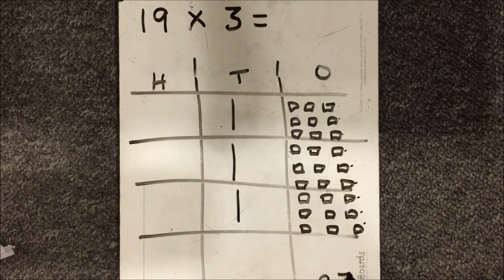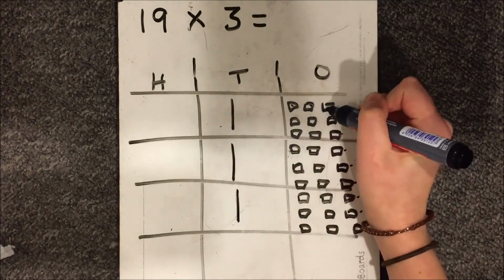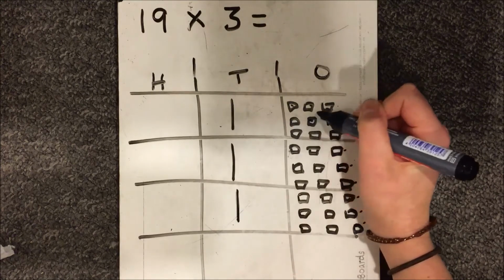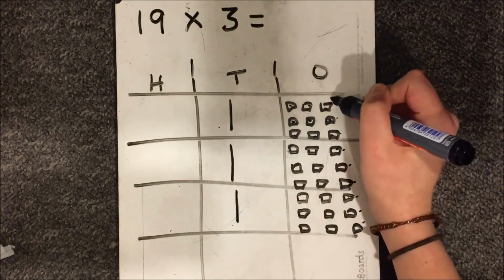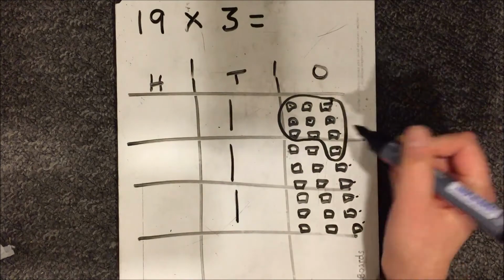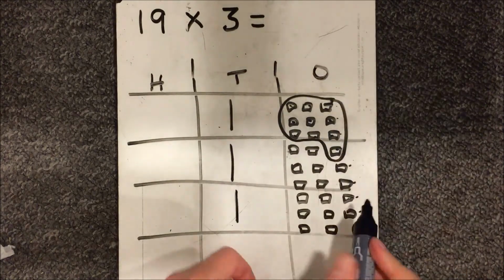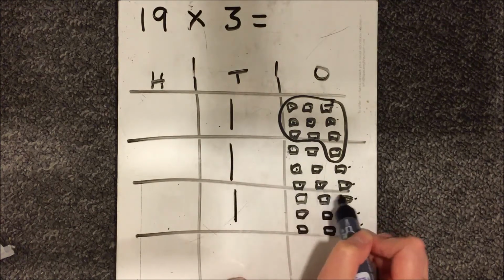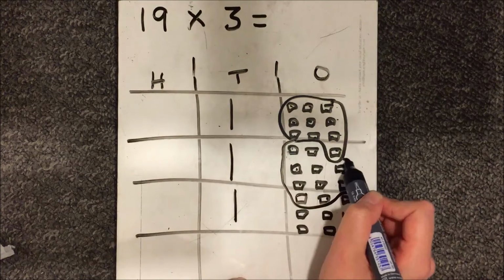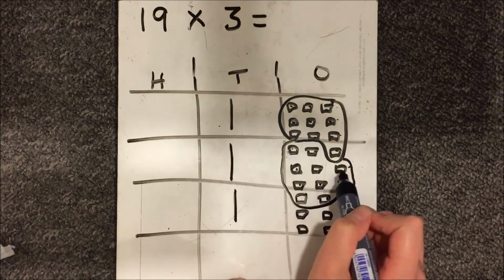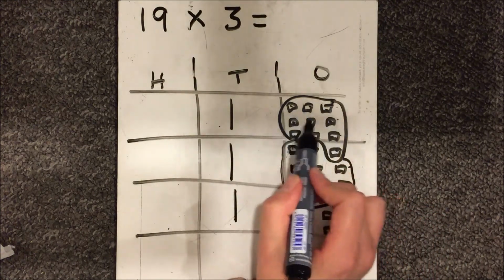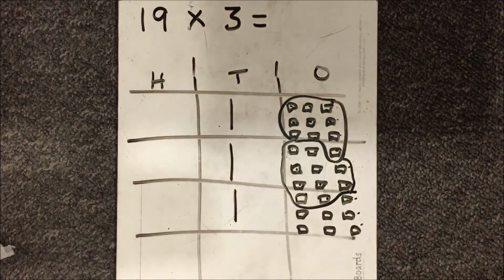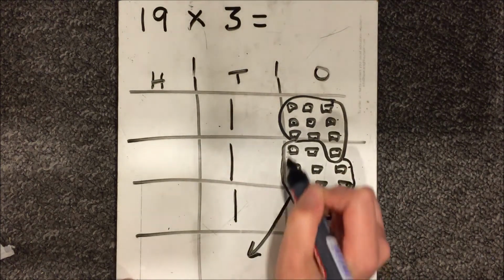27. There are 2 10s in here, so sometimes you might have to change 21. So 1, 2, 3, 4, 5, 6, 7, 8, 9, 10. That's 1 group of 10. 1, 2, 3, 4, 5, 6, 7, 8, 9, 10. And I'm going to change another group of 10. 1, 2, 3, 4, 5, 6, 7, 8, 9, 10. That's another group. So I've got 10 in here, 10 in here. What happens to them? Yeah, they both go.